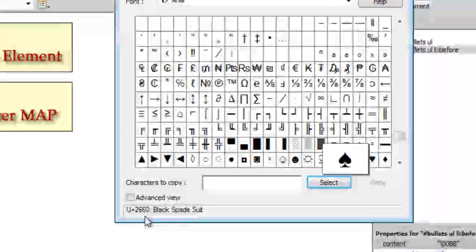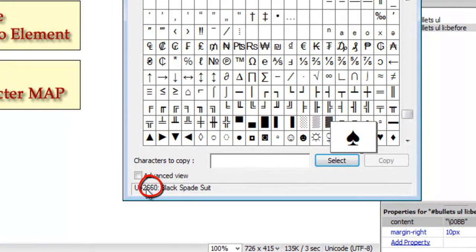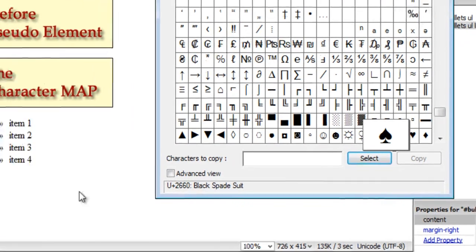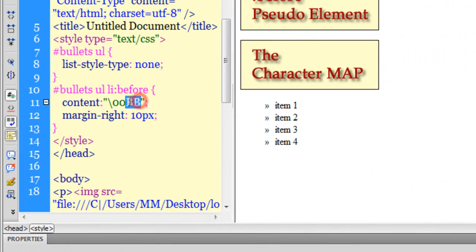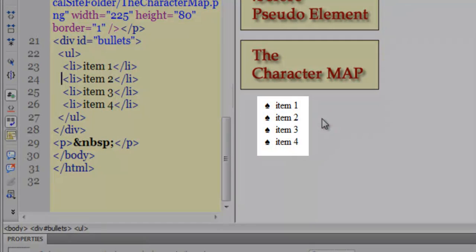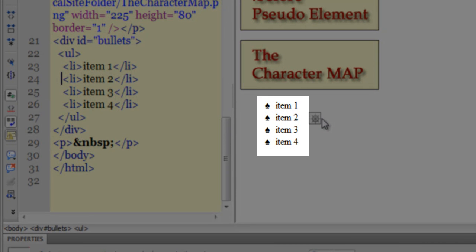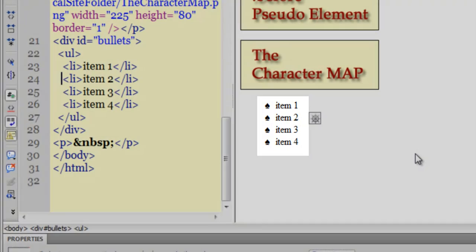Guys, as you can see out here in the bottom left corner, it says U plus 2660, and I'm really interested in this number 2660. All I need to do is just replace these 4 digits with 2660, and let's see what difference it makes. It puts the spade sign just before all the 4 items.